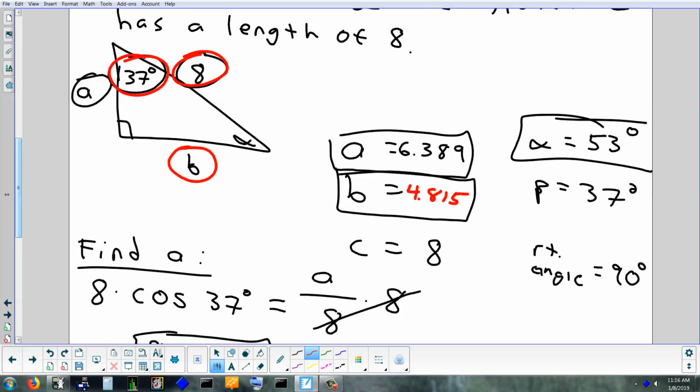And the other thing you can check is in a triangle, any 2 sides added together have to be bigger than the third. So like if you add 6 and 4, that's bigger than 8. If you add 8 and 4, that's bigger than 6. 6 plus 8, I'm just rounding, is bigger than 4. So any 2 sides added together have to be bigger than the third. If you get sides in a triangle of something like this, that's impossible. You could never have a 1, a 2, and a 10, because if you add these 2 sides together, it's not bigger than the third. So if that kind of thing comes up, that tells you something went wrong.